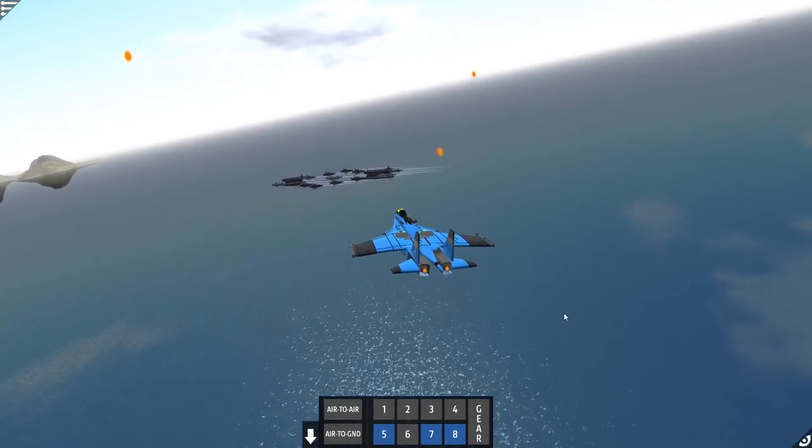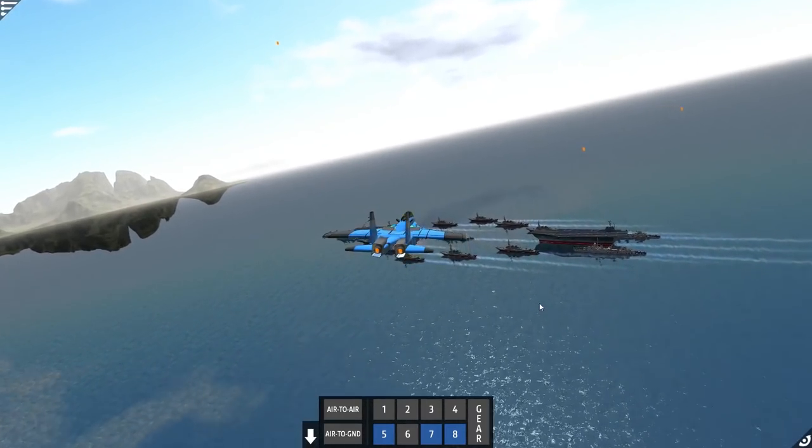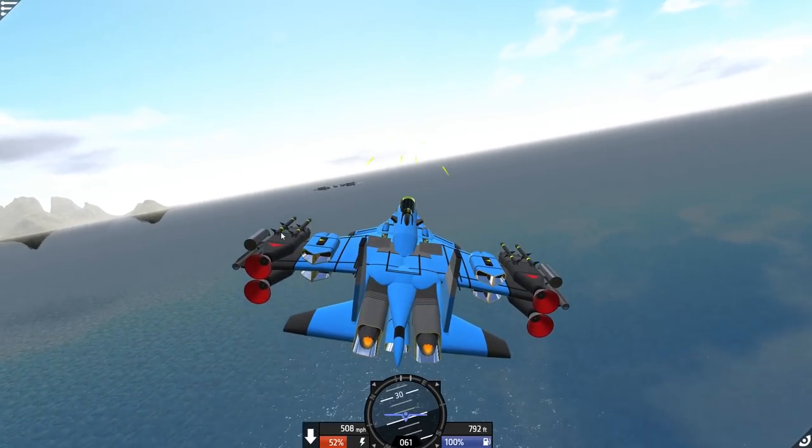Oh, come on. Oh, that's crazy how they move. You know, we weren't that far off target. Oh boy. Don't worry, fleet, you're going to get it. Oh, it's got 4 machine guns on it.